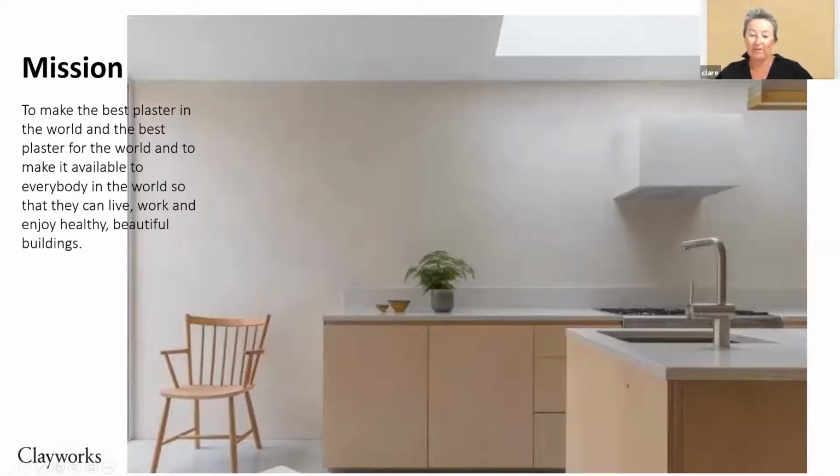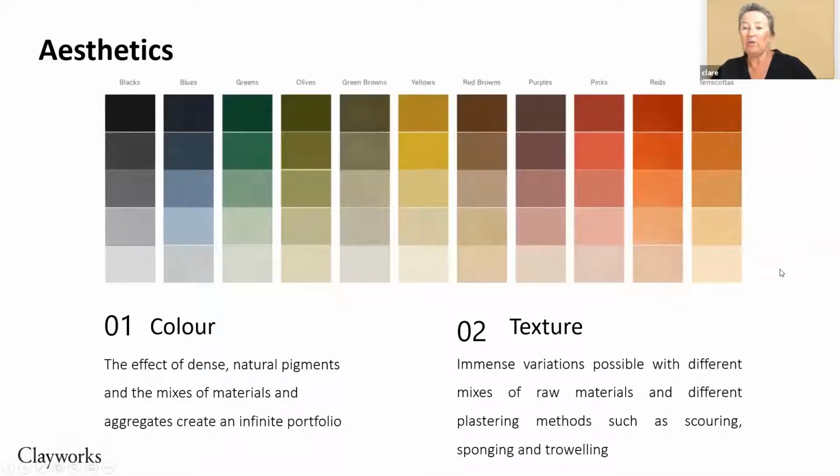Clay plasters are ceiling and wall finishes that are made from entirely natural materials, and they replace the need for gypsum plaster and paint. One of the beauties there is that paint contains a lot of plastics. It normally contains synthetic binders, which are made from plastics. So clay plasters have absolutely no paint at all. They're all pigmented with natural minerals. The earth minerals come in all of these different colours, and it means that when you use a clay plaster, you never ever have to paint it, which eliminates a lot of plastics.